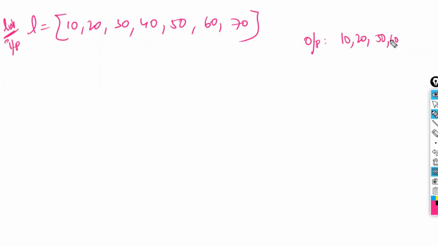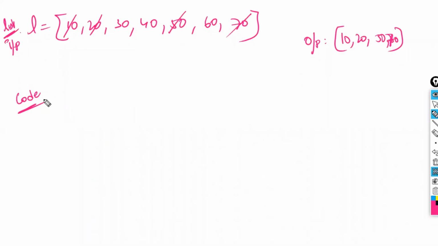There is no pattern available. If a step pattern is available for slicing, then slicing is okay. If there is no pattern, you take this one, then leave this one, then again take this one. For example, I'm not asking this one, I'm asking with respect to 70, assume 70, this one. Now, through list slicing, can we get this? No. Then what is the other option for getting that? This is the output. For this, what is the code, guys? This is the input and this is the output. Giving the input and the output and asking for the code is the Python developer role. For a Python developer, this is the work.